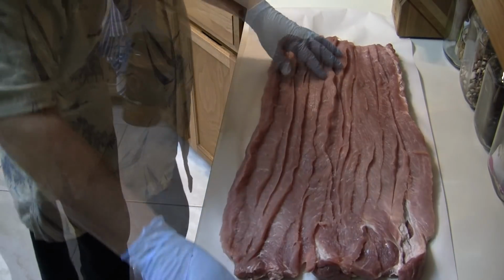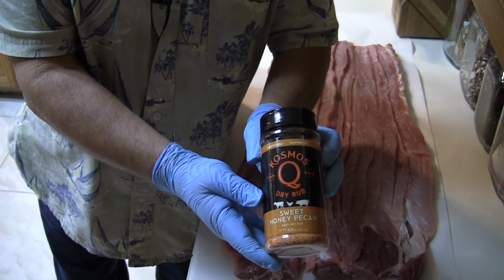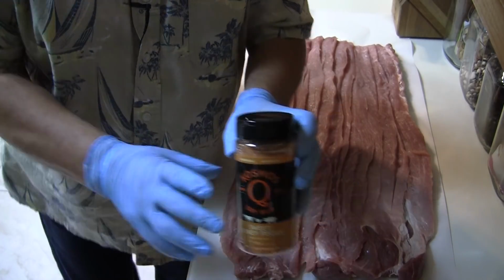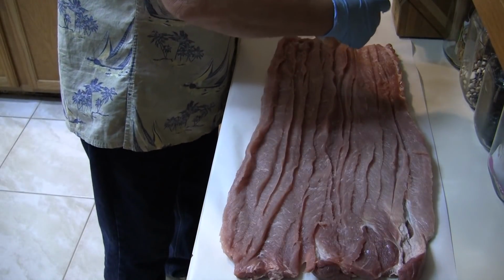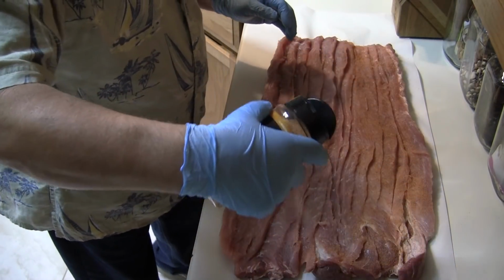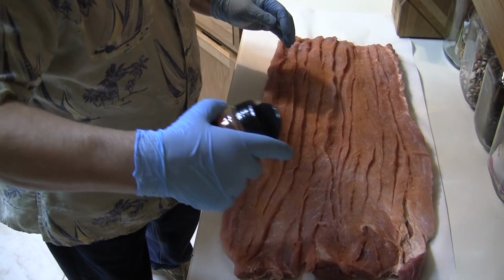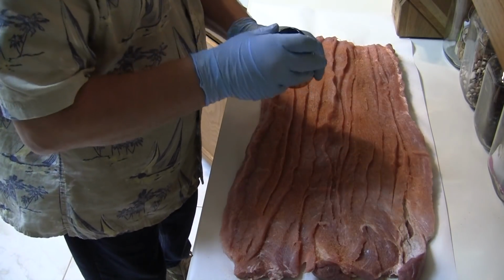Alright, let me go get my rub. I'll be right back. Alright, so today we're going to try some Kosmo's Sweet Honey Pecan. I think the pecan will go nice with our peach filling. I don't want to put a lot of that on there because I don't want to overpower the peach. Smells pretty good. This is the first time I've used it, so a little bit like that.